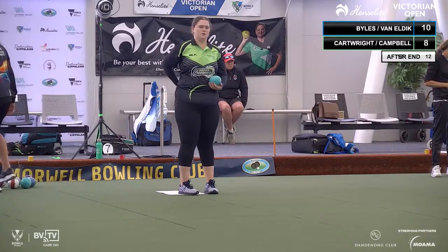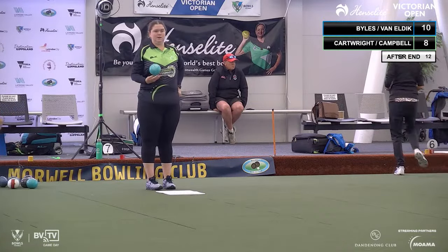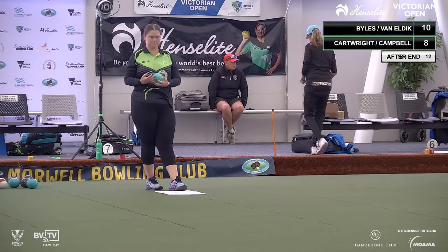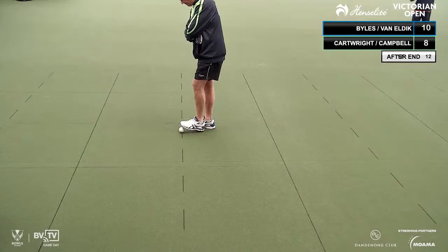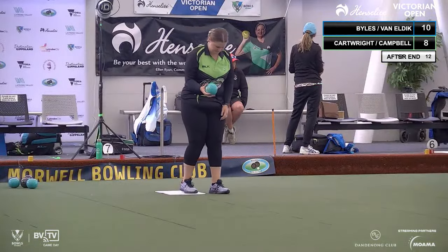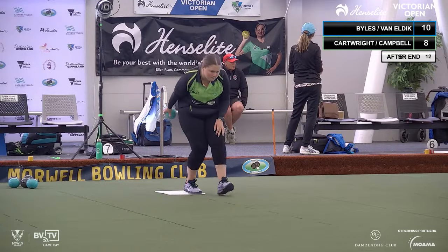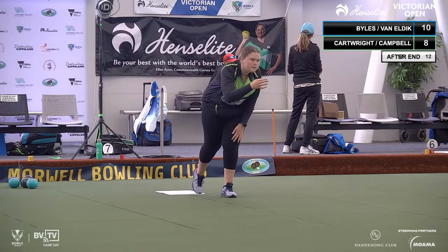The Wilson versus Jansen mat has a gap. It's now 13-6 after 11. And they were level for a long, long time. And then Orr versus Bowman. Orr is 16-8 up after 11. So, they've probably got the score. And if I look over at the head of the Wilson versus Jansen match, they're all whitish bowls around the jack, which is all Triss and Michaels.